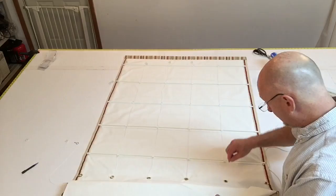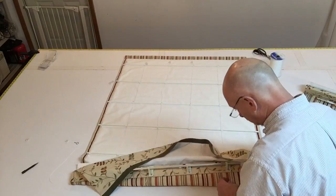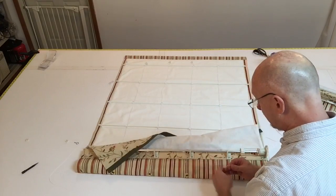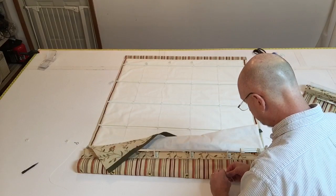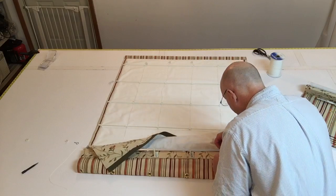Again, back through the grommet. Come back out, tie the knot. Oops, put it to the screw eye first.